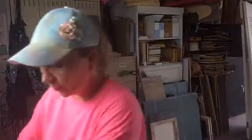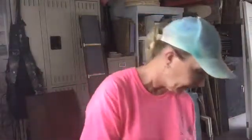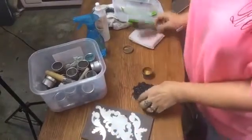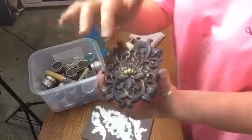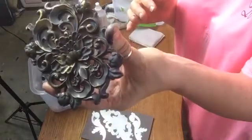And then once those are dry, I use my gilding jewels and I hope y'all can't hear my neighbors, but I opened the garage door because it's hot. I know most of you have already seen how I do the gilding jewels, but for those that might not have, that may see this later, I just put a little on my finger. Tell you what, let me turn the camera down so that y'all can see better, because the lighting is better that way. It doesn't take very much of the gilding jewels. And you can use one color or you can use several colors. But I just think that is really, really pretty.